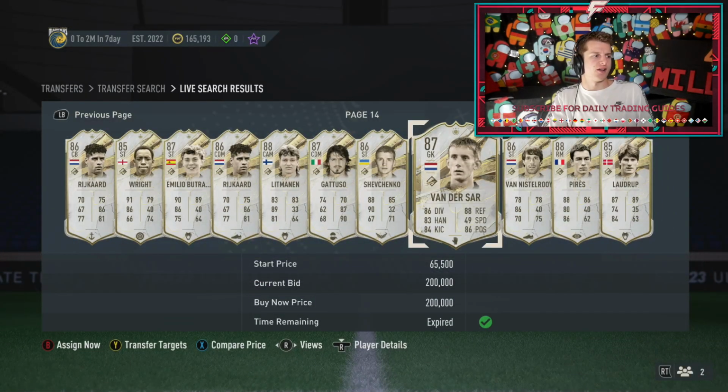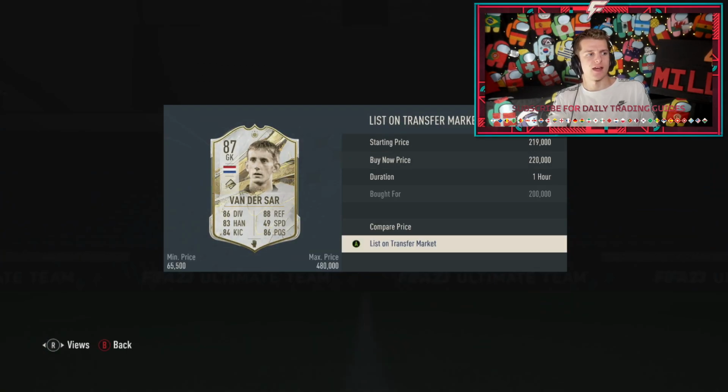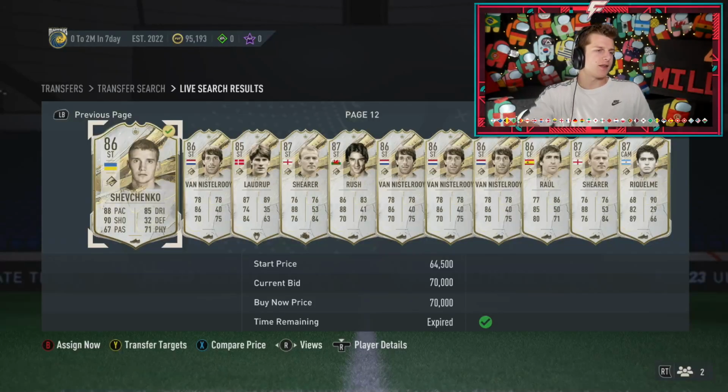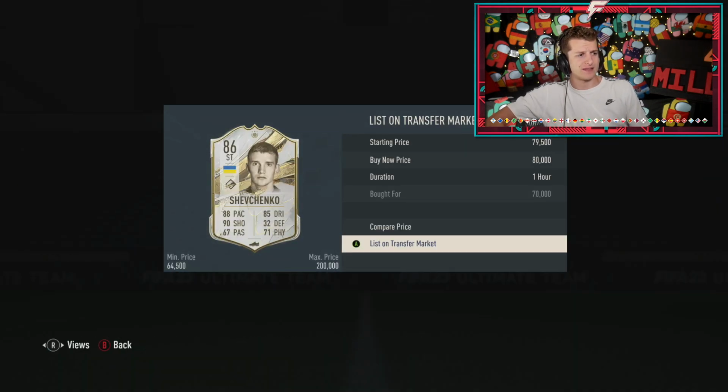And another buy, Van der Sar here for 200, going up to 220, and it's going to be a 9k profit after the 11k tax on the 20k difference. And another little deal, probably the last deal, and then I'll have to wait maybe an hour for a few players to sell on, but that is a Shevchenko picked up at 70. Going up at 80, 10k difference, 4k tax, 6k profit.